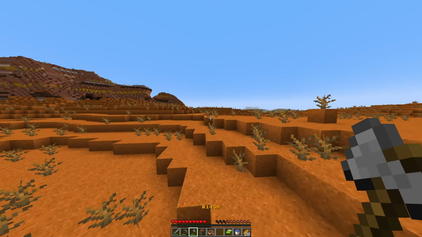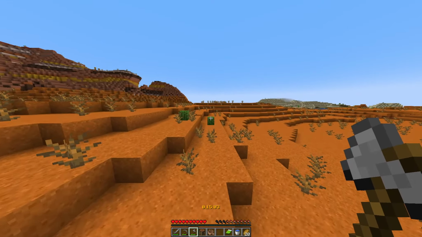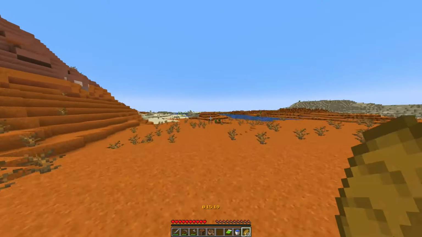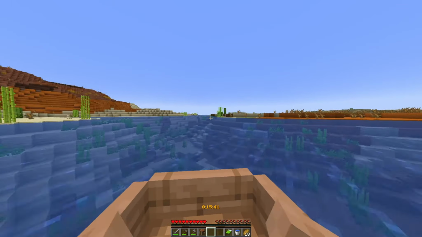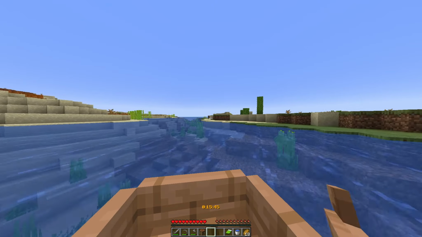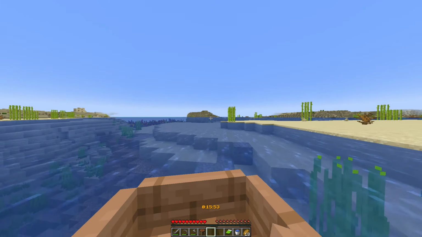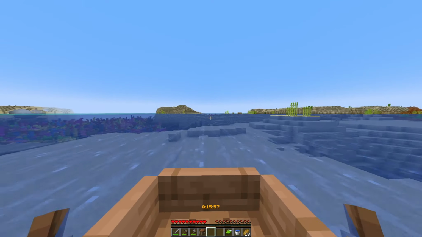Of course I forgot to get water in my bucket. But here we go. Time to run in a straight line for 40,000 blocks. Woo! Cactus. It looks like we got some more ocean, or at least a river. I hope that this is more ocean at least. Let's see, does this continue? Oh, it looks like it continues over there. Oh, please, more straight. Please continue straight.